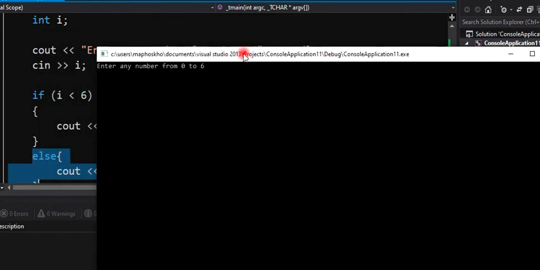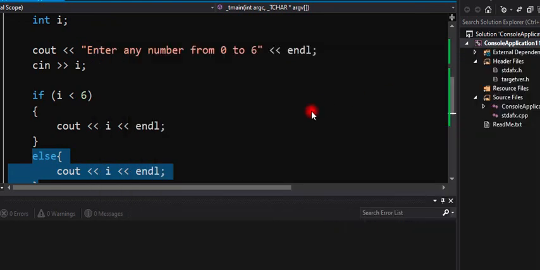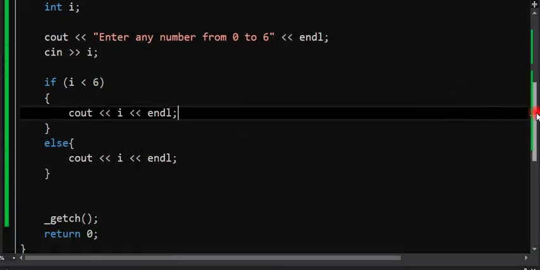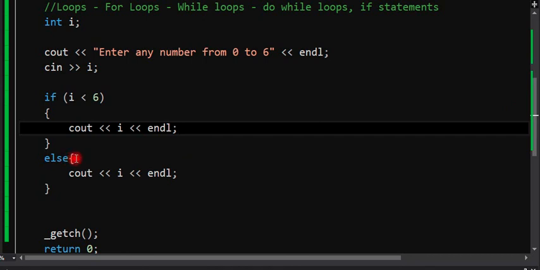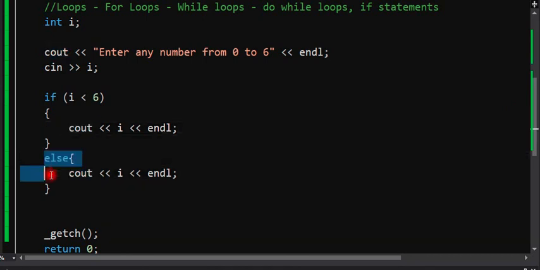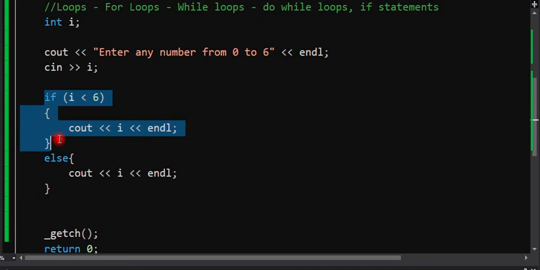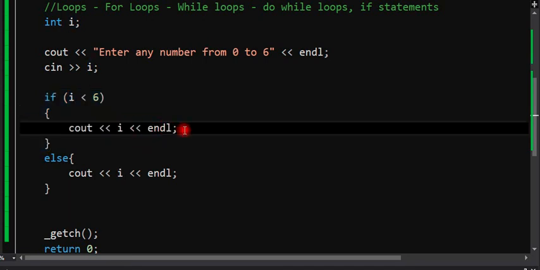So let's just enter 7 here. You see it printed 7. The reason is this else statement. If this is true, it is going to execute the first statement.